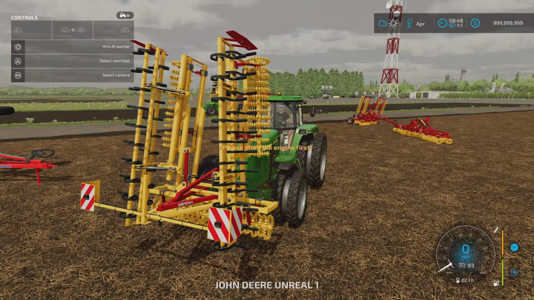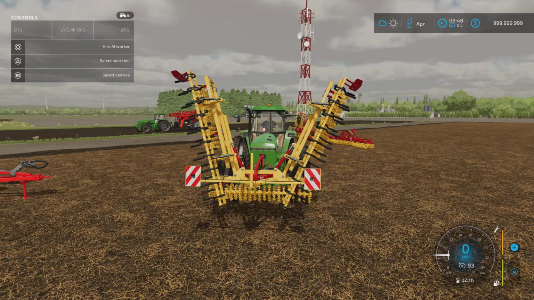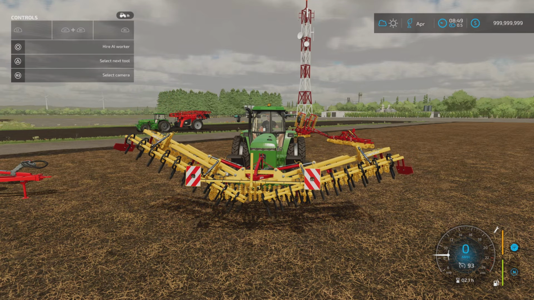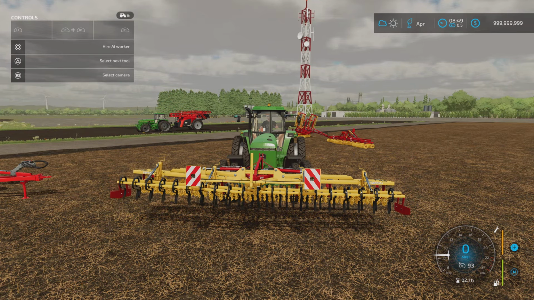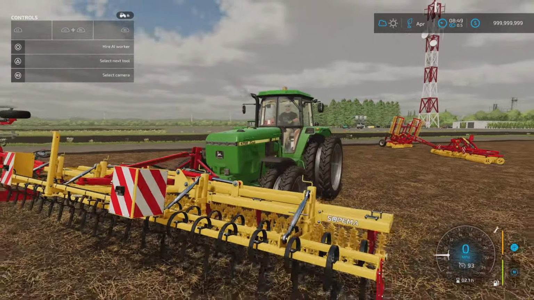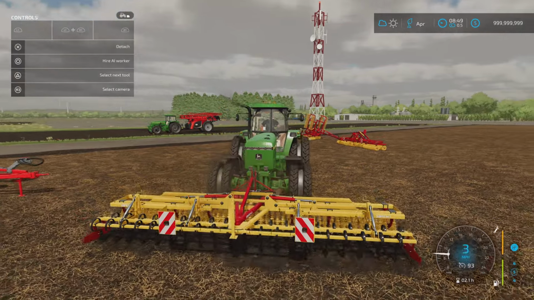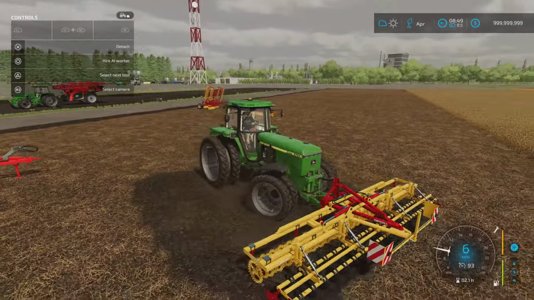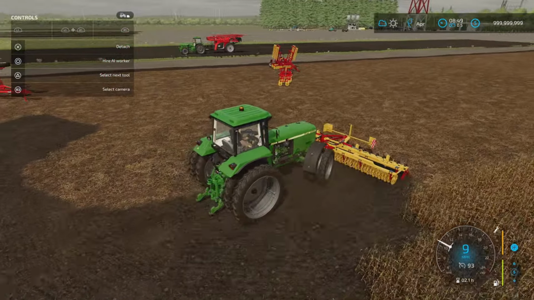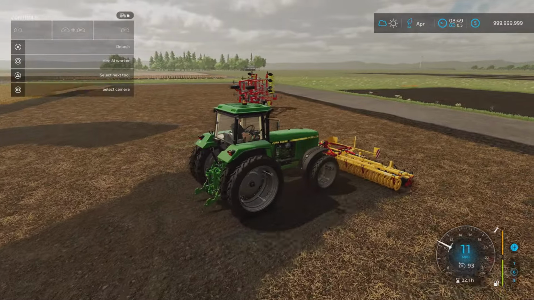So, start this up. Unfold. Really nice detailing on this as well. So as you can see, this is not a shallow cultivator. So on a part of a field where you do have stones, this should bring up small stones, he says.